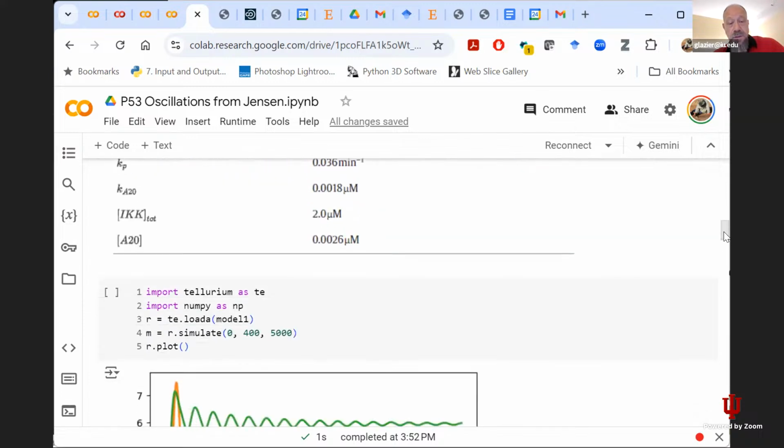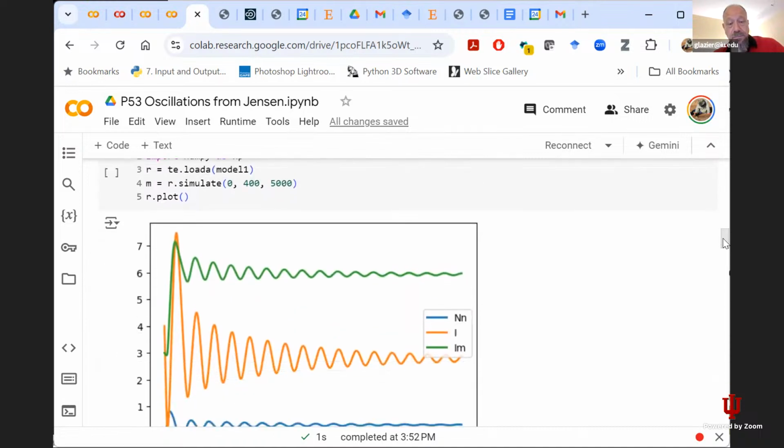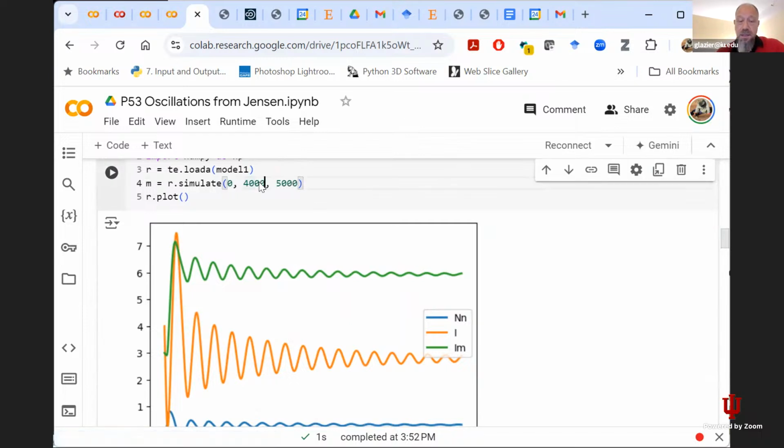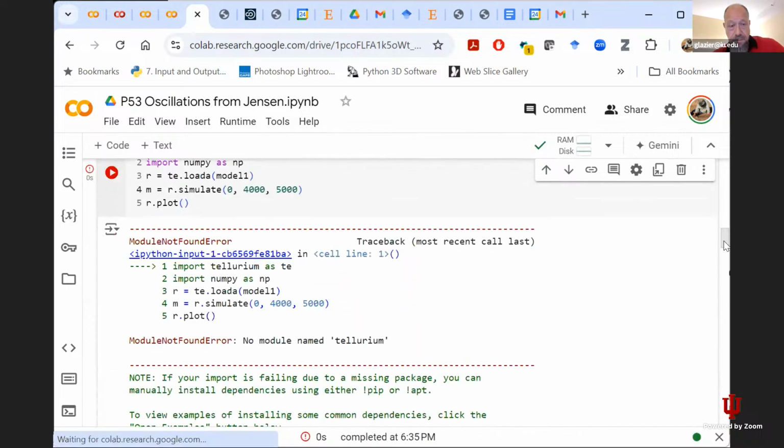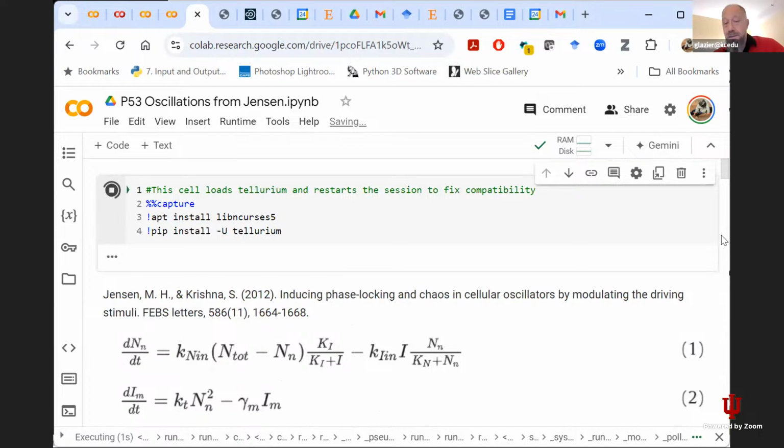So I ran the first set of equations. And for the parameters that he gives, they reach a steady state. Actually, I don't know 100% if they reach a steady state. I think they do. Let's see. Reload Tellurium.